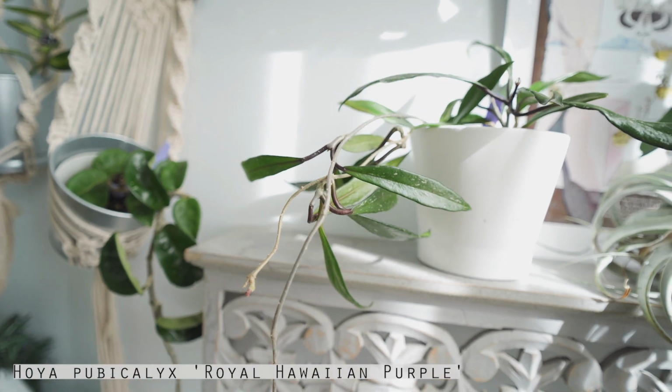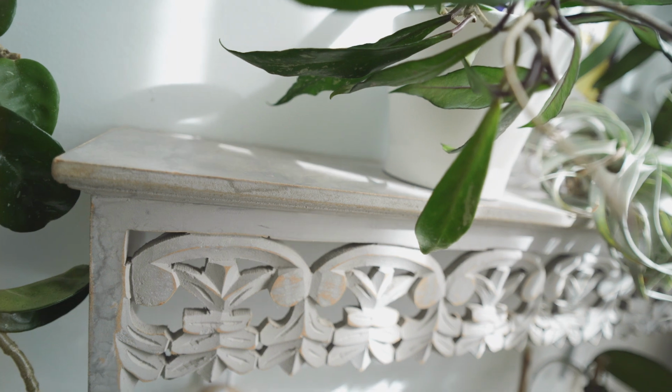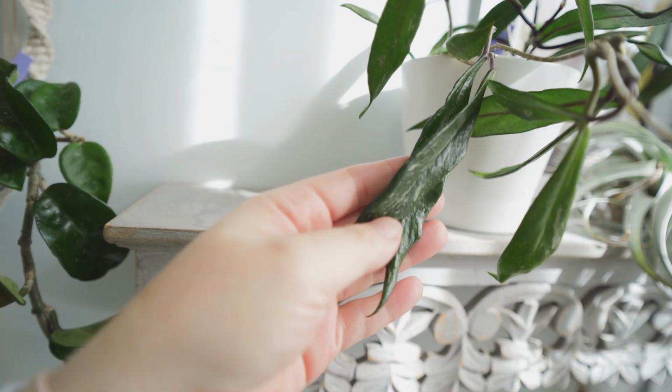This is Pubicalyx Royal Hawaiian Purple. I received it as a cutting. It goes really slow for me, but I just love the purple tint on the leaves and the dark purple flowers.